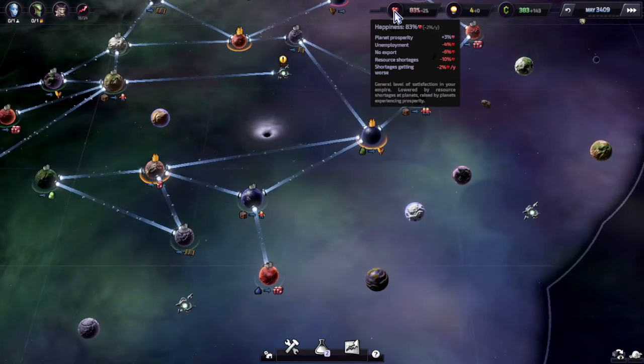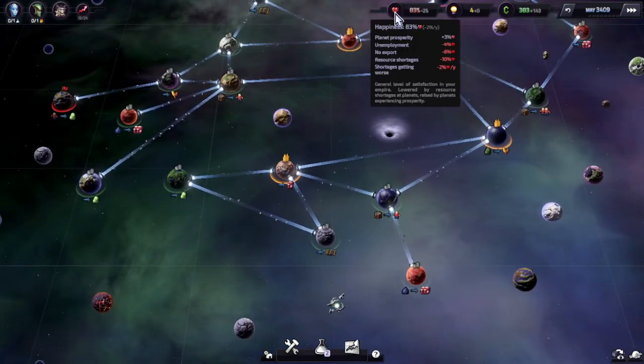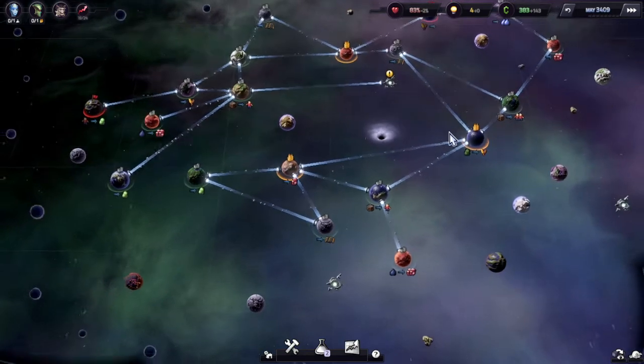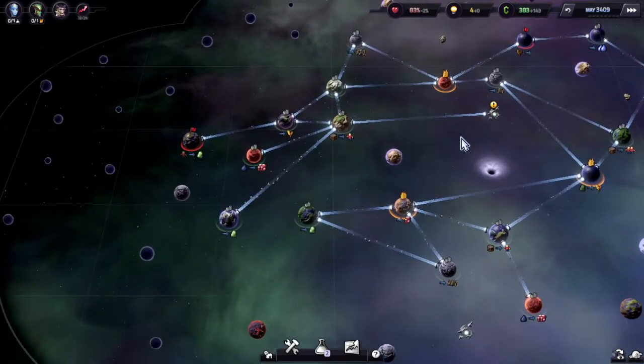Alright, just to check in on our stats now, which I'm not very good at doing. I was in like a sandbox mode before. We have a lot of unemployment, things that aren't being exported, resource shortages, and shortages getting worse. So all of that is lowering happiness. I think if that gets to zero, your game ends in this mode. So I'm perhaps not doing great.